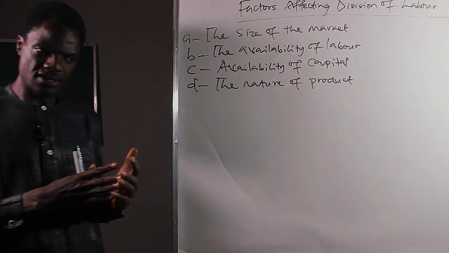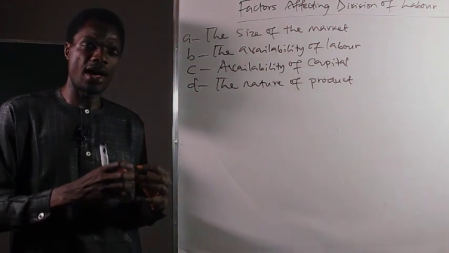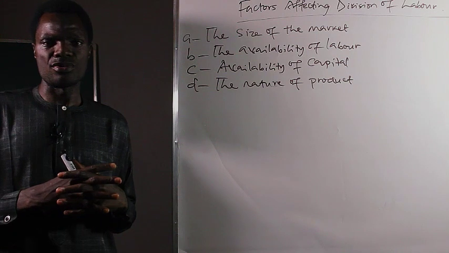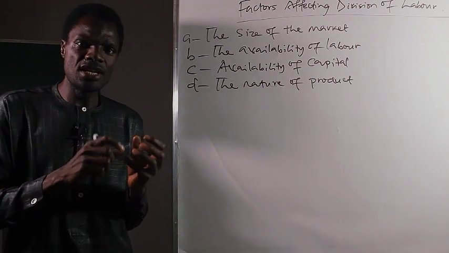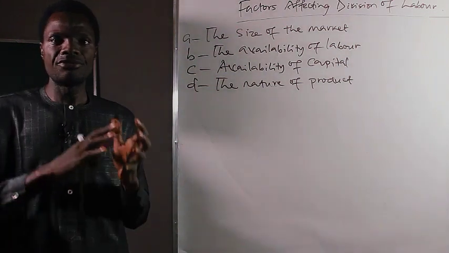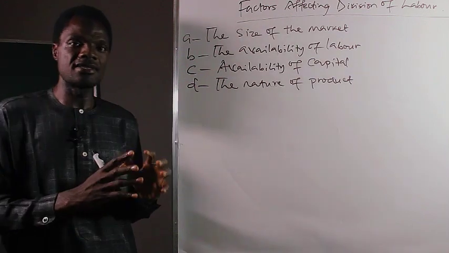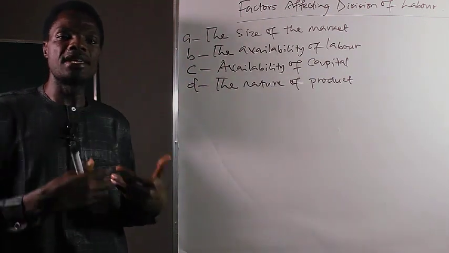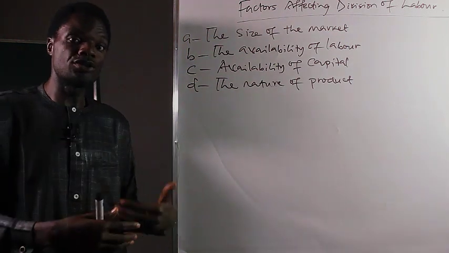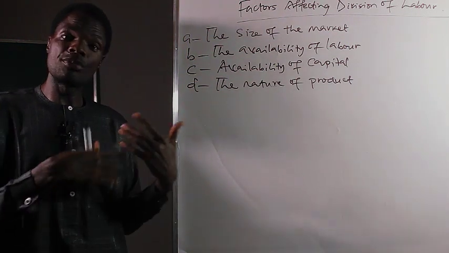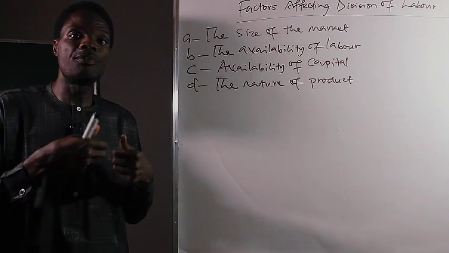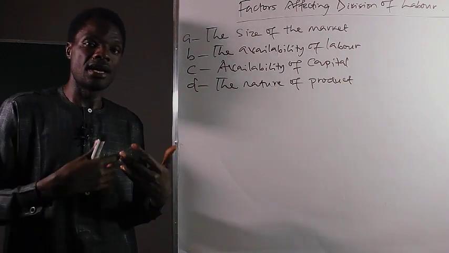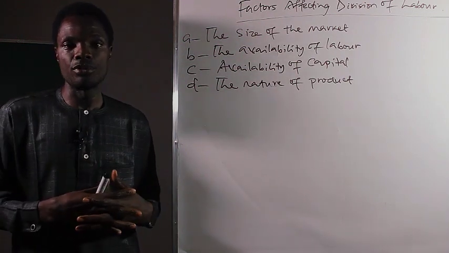But in some cases, some products do not require as many people. So it depends on the nature of the product, as I said. If the entrepreneur identifies that his product is so complicated, or the production of the good or service is complex, then he knows that he has to employ as many people as possible.